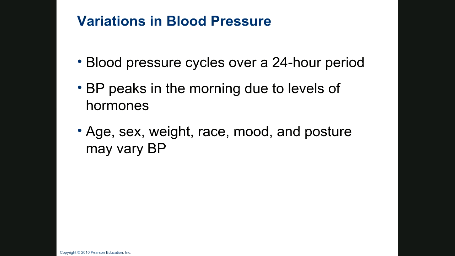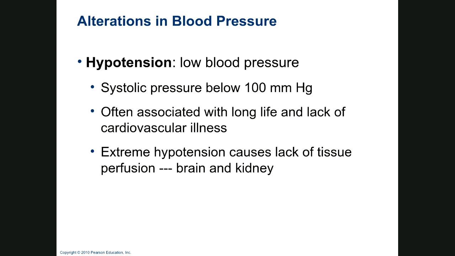Anyway, mood: if you get really mad, blood pressure's going up. If you're chilled out, it's going down. Posture may vary, especially if you stand up suddenly, your blood pressure is going to drop. It may then adjust. If you're laying down, it could be higher, or when you lay down and relax, it may go down. Hypotension is low blood pressure, when your systolic is below 100.